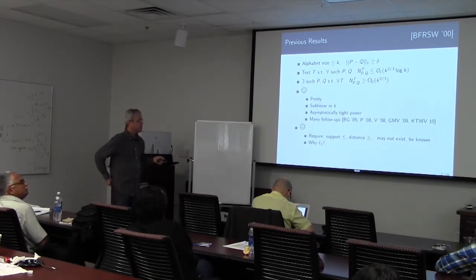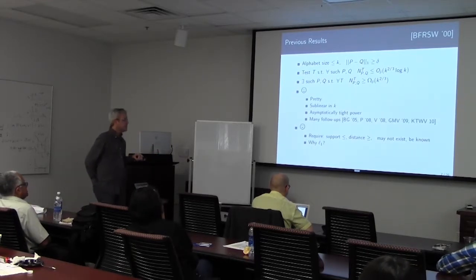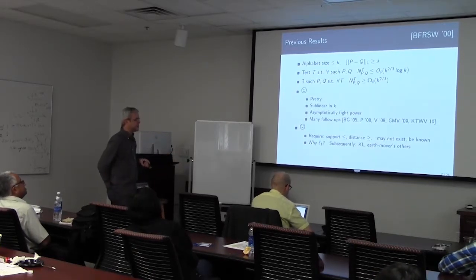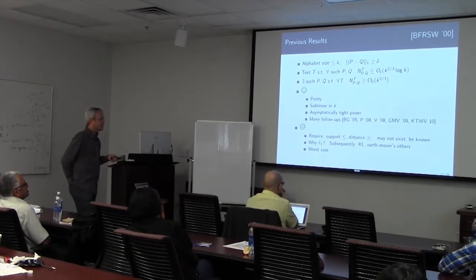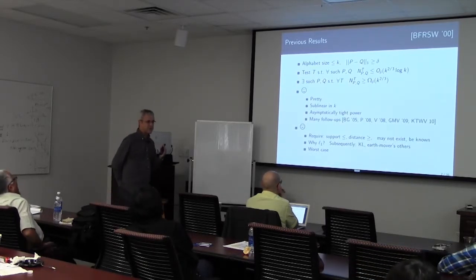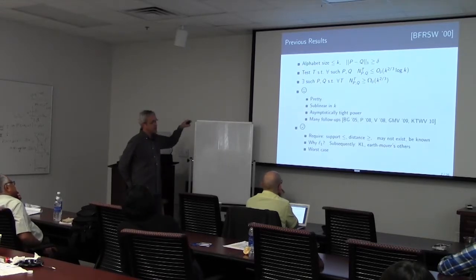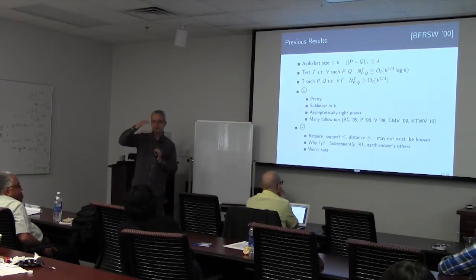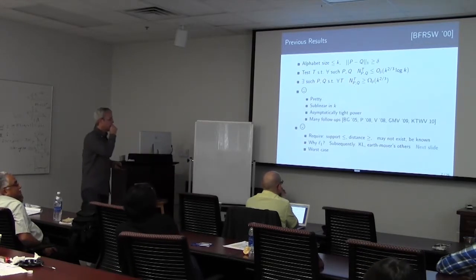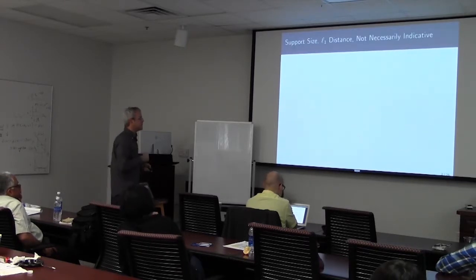So the second thing is why L1. We'll see L1 is not necessarily the right thing to look at. And subsequently, indeed, people have looked at other distances, but again, we don't think these are the right distances to look at. And another thing we don't like is that it's a worst case. What they say is that for this whole collection of classes, they come up with an algorithm that requires these many samples, and there is a pair in this collection which requires that much. It's kind of a worst case analysis, but there may be other pairs that require less, and that's not captured by this. Okay. And so we'll talk about the L1 in the next slide, and we'll talk about the worst case in the slide after that.